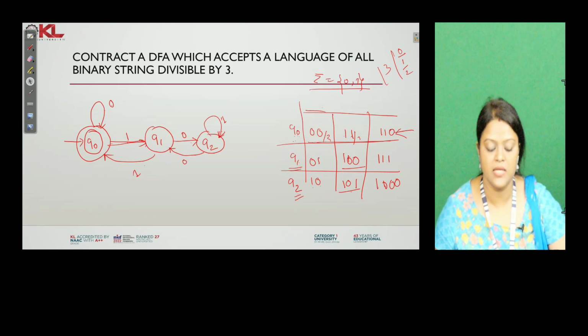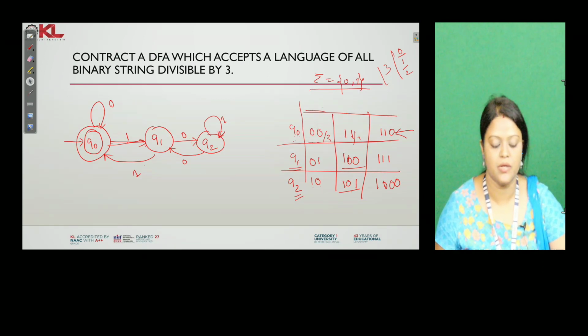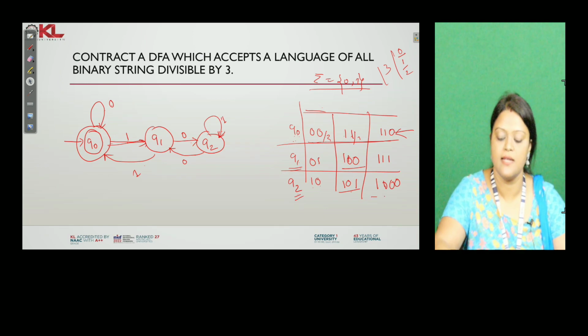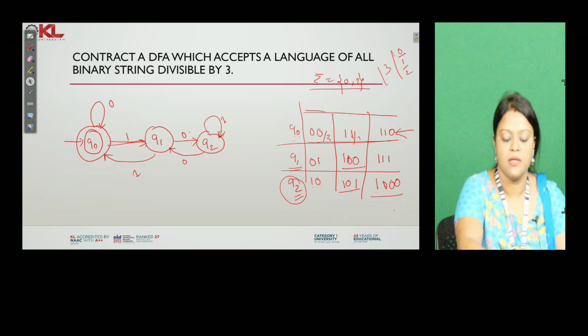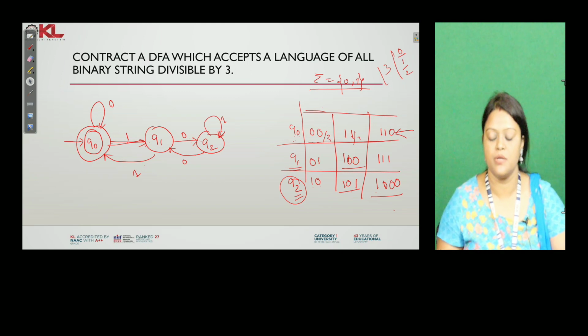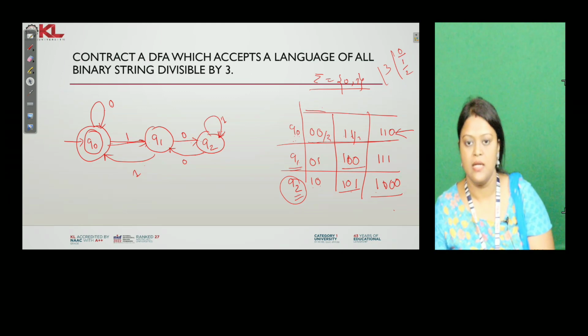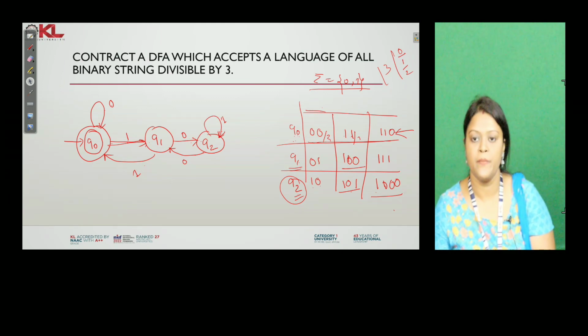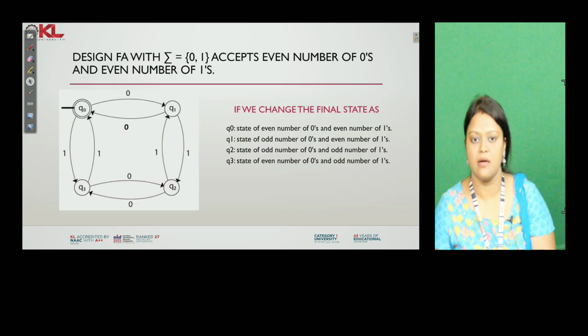Now check for any string whether it will be accepted or rejected. You can imagine with this one. Suppose it is an 8 and it should reject, and the output should reach Q2. If we check this one, first we go to 1, then 0 and 0, again 0, then it goes to Q2. That means it is rejecting. So these are some examples of DFA. Similar examples you can collect from the net.